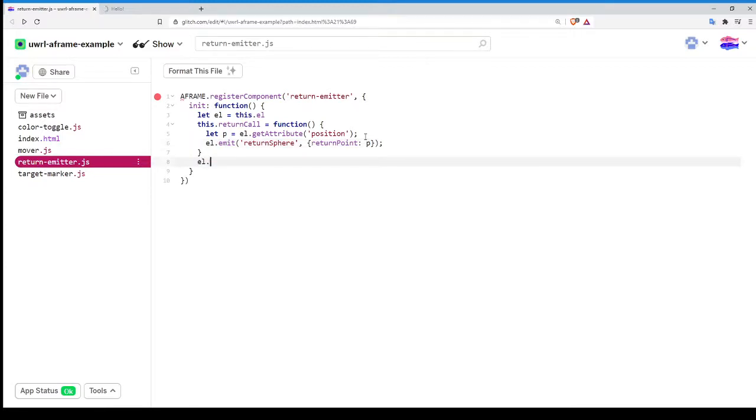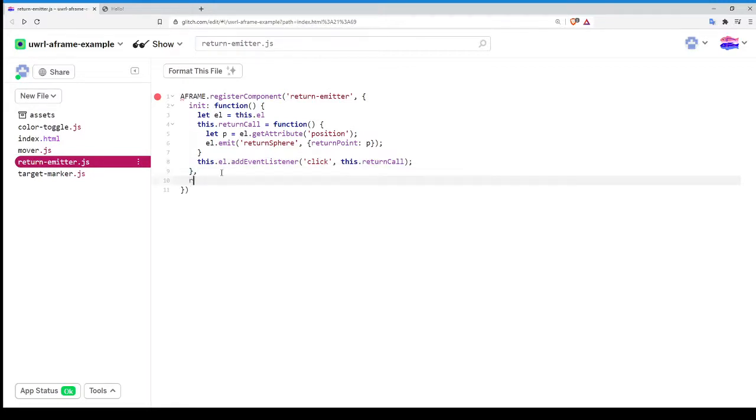And so then after this, we will do this.el. It actually doesn't matter either way because we already have a reference to that, but we'll just follow that convention. And we'll still be listening for click events in this case, but it's going to be this object listening for click events, and then it's going to broadcast an event for some other object to communicate with. So we'll have a click event, and then we will have this function called returnCall that we just defined. That'll be what actually happens.